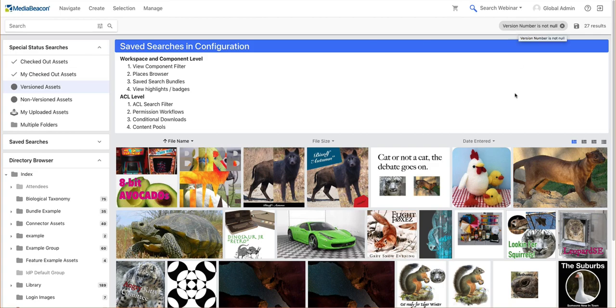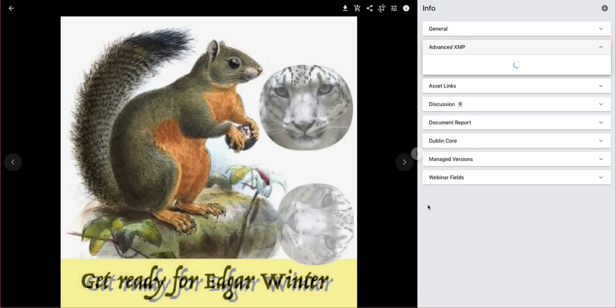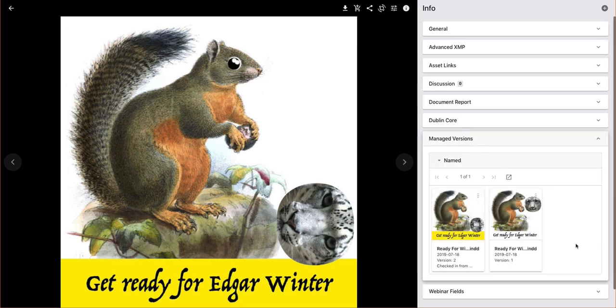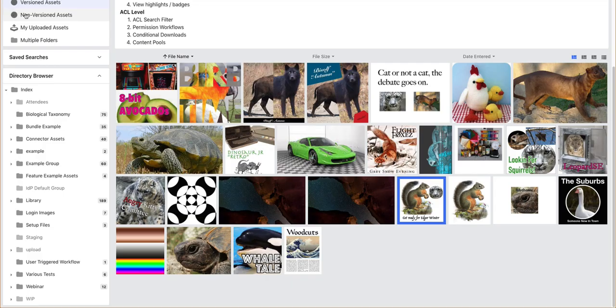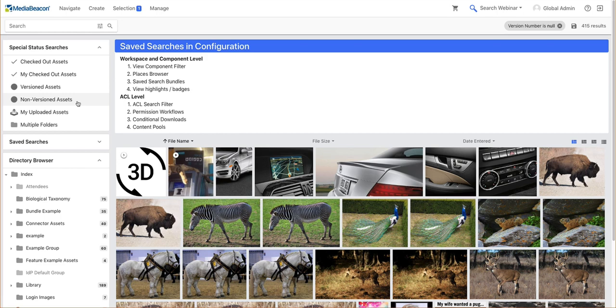As long as it's not null, it's going to be an asset that represents a whole stack of assets that are different versions. This one, for example, does have multiple versions of that particular asset. That was sometimes difficult for people to find and grasp, and I just want to let people know that, yes, that is absolutely true, and of course we can do the inverse and find things that don't have any versions at all.